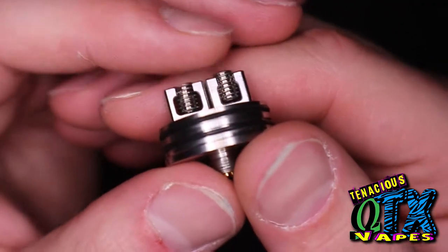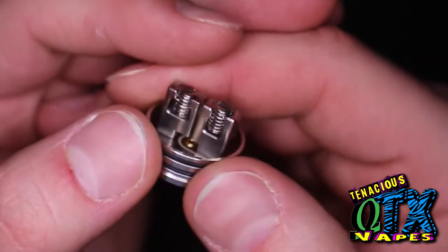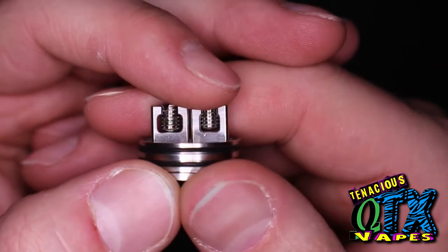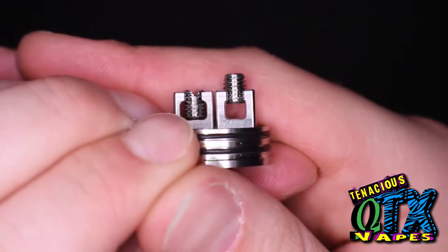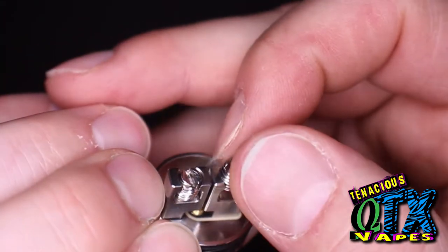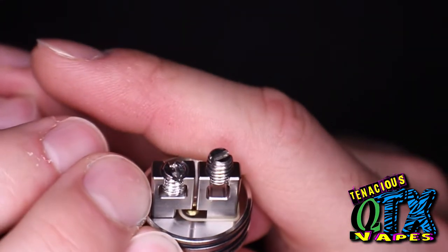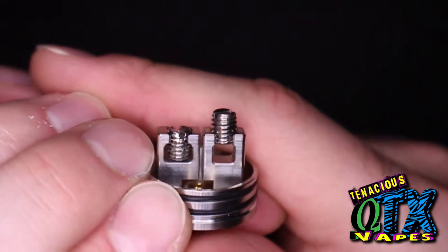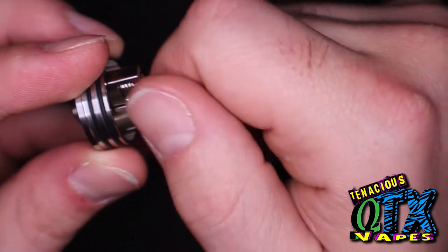So I'm really sorry I'm not as prepared as normal for this, guys, but just know there's a lot of space for some big coils on here, and it'll fit some big old flat wire too. There's a wide open post hole. It is huge. I would say it's about 3 millimeters by 3 millimeters or 4 millimeters by 4 millimeters, probably 3 or 4 millimeters wide and high. Square. The squonking works nice.